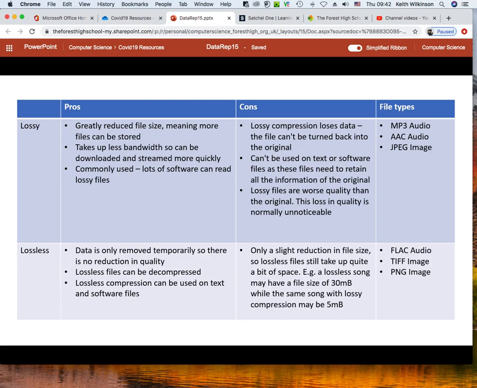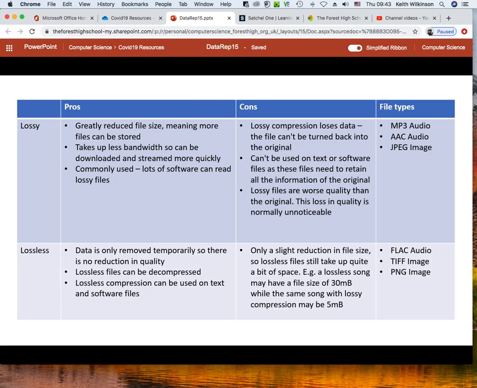But if I had that very same song and used lossy compression, in other words, I lost some of the sample size, so I went from 24-bit sample size down to 16-bit, in other words, I lost some of the quieter sounds, or instead of sampling at 44.1 kilohertz, I sampled at 15 kilohertz, I may be able to get that song down to 5 megabytes, the very same song, but it would be a little bit tinny, and I wouldn't hear the quieter stuff. So there's trade-offs there.